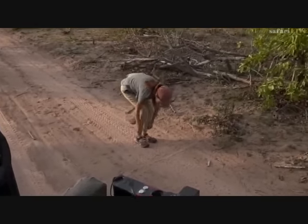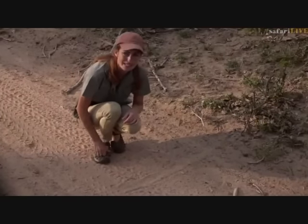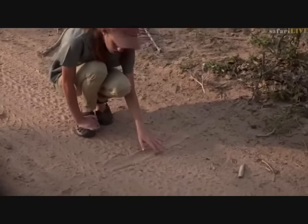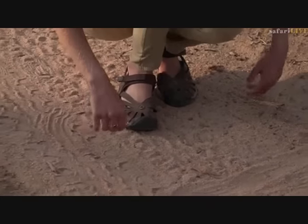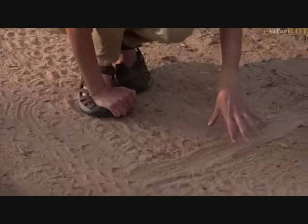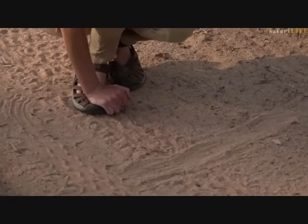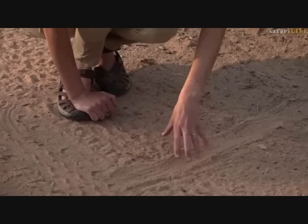I think it's very difficult to see, and I know it's quite difficult for all of you in this light, but I think these tracks on either side are the giveaway. And because you can't see it that clearly, I'm going to describe them to you. It's a sweep, an outwards facing sweep, just a slight sweep on each little track on either side of this. And that to me suggests a terrapin. So terrapins often drag their shells on the ground. So you often see far more of it than you do with tortoises.